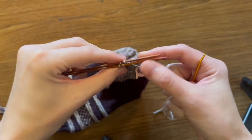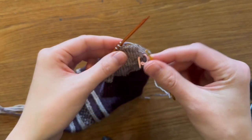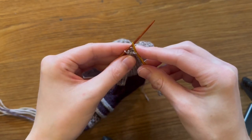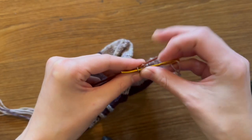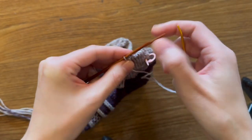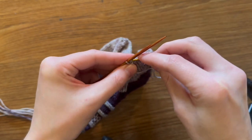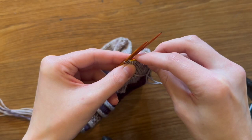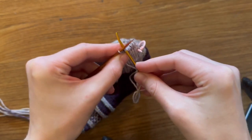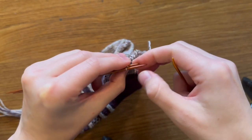All right, we are down to the last 4 stitches, and this stays the same at the beginning, and then there's just one little difference. So we're going to start with knitwise off, purlwise on, then we move over to the top and do purlwise off. Let's see if I can get my stitch here. Purlwise off and knitwise on. I find the top is a little bit trickier than the bottom. I think it's just because the other needle is in the way.